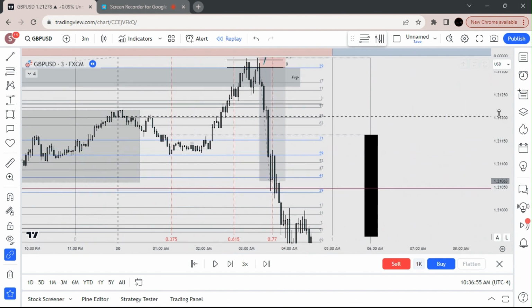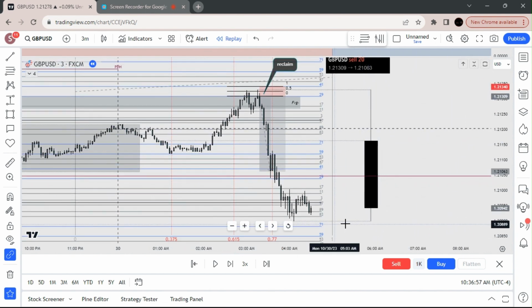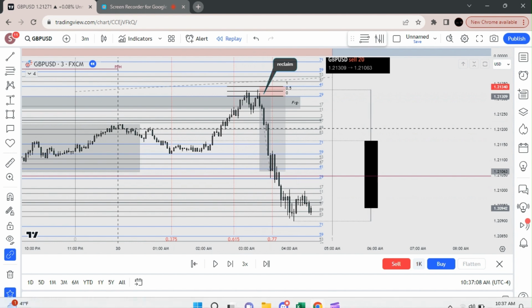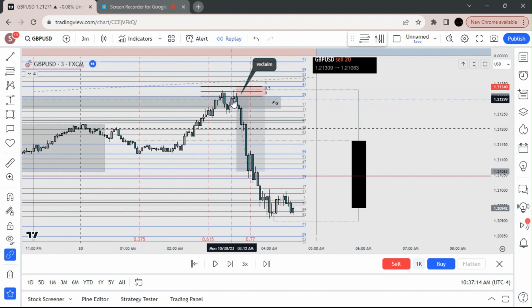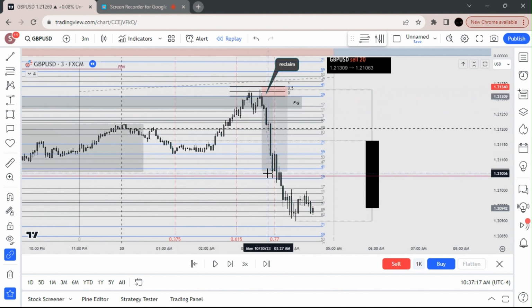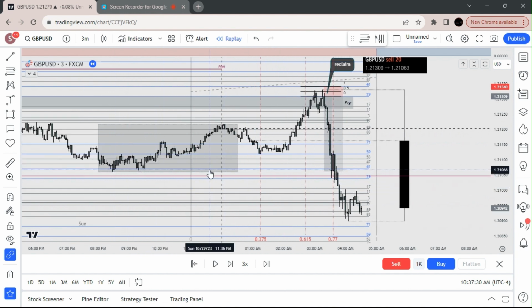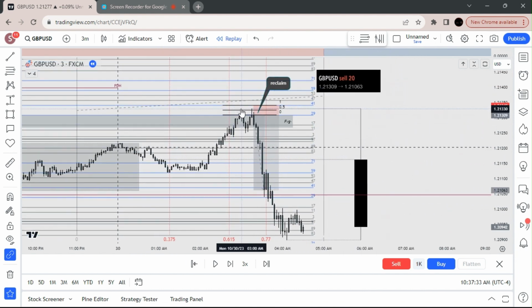There's no reason for these to hold, especially because this power of 3 candle is from the 4-hour start, which starts at 1 a.m. The new 4-hour candle starts at 1 a.m. So I'm looking for the higher low to be created within that 4-hour candle, and then to trade the opposing way. In this case, we have the high created, and my initial target was the opposite 41.29 level from where I entered, while also taking out the old 4-hour low into the new one. And we also took out Asia low.